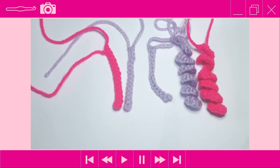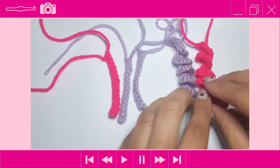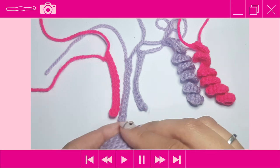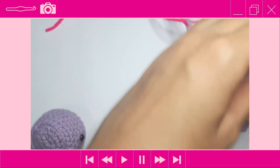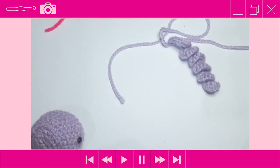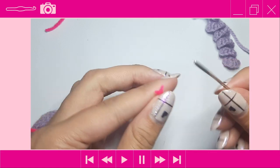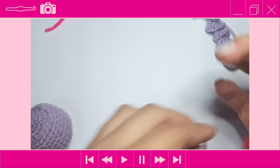Okay, so now I am back and I have completed all of my tentacles, as you can see here, my three stringy ones and then my two curly ones. So now you can start sewing them to the head. So you can just grab, maybe the curly ones. And so you just want to take your yarn and thread that on.